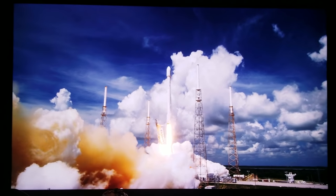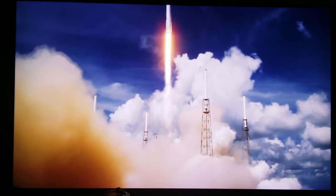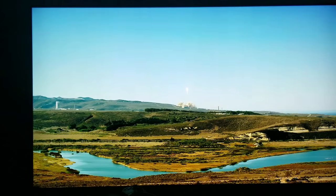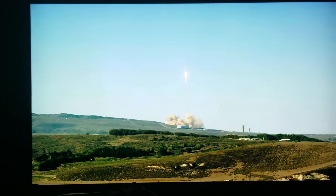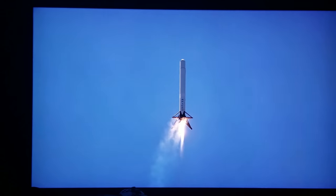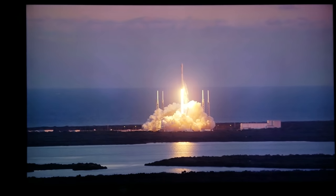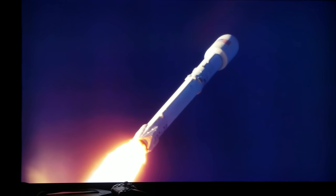My GoPro Hero 6 camera can never depict what my own two eyes are seeing. It's really important you guys remember that — with your video, your cell phone, and a bad connection, you're not going to be able to see exactly what I'm seeing. I'm just doing this to let you know that the Samsung Q8FN is a really well balanced TV. And of course, if you can go the extra mile and get a Q9FN, that's even better. This is not OLED pitch-black deep dark levels, but it's damn near close for an LCD LED backlit.